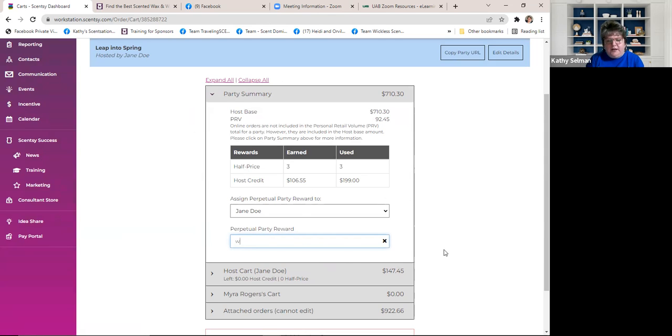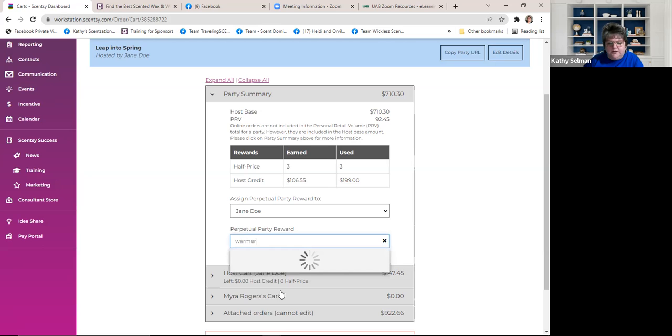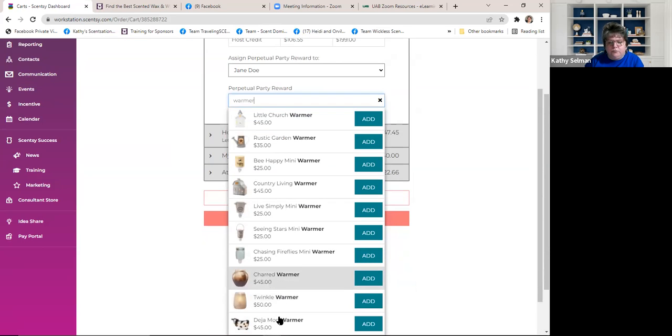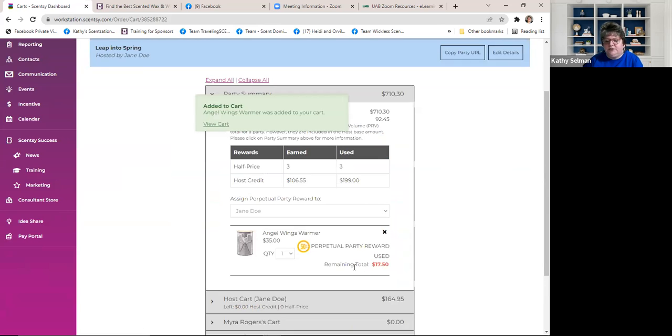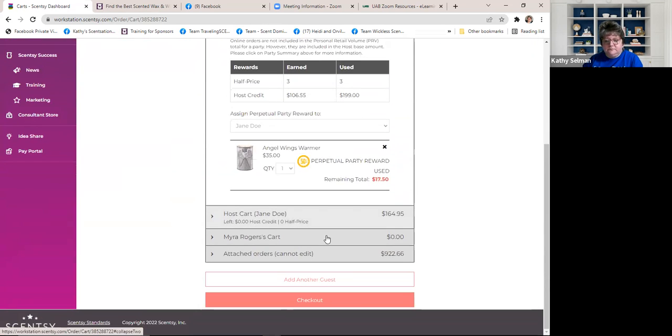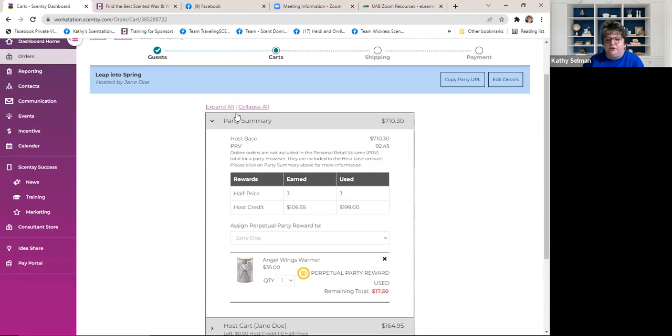She wants the Angel Wings warmer, so she is going to get the Angel Wings warmer for $17.50. That is going to ship to Jane Doe. The other items are going to ship to me.